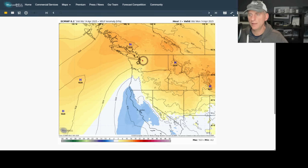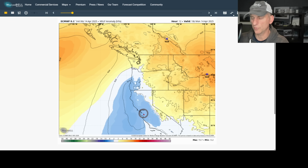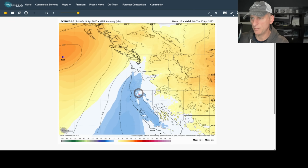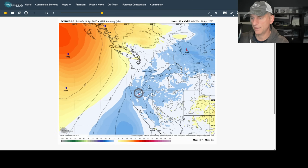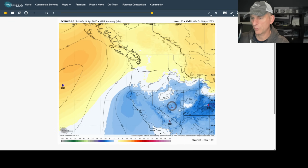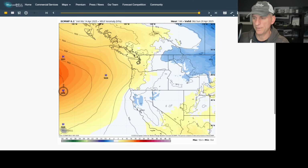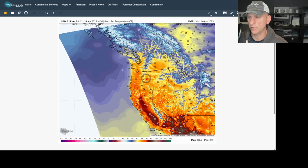in advance of the next system riding back down the eastern periphery of that ridge. Now, taking a look here, we've got this thermal trough. It's not an exceptionally strong one. We'll get stronger ones here as we go through the summer and maybe the early fall months. But you can kind of see it creeping up as we go through the day to day. And then it kind of gets erased a little bit here. And then we put another high pressure system down here across the interior west. Still a little bit of a semblance of it hanging on as we go through the end of the week as well. But then we kind of switch things up and the higher pressure gets located out over the Pacific Ocean. And we get some troughing going on and maybe kick that onshore flow back on with some more unsettled weather as we go through the following weekend.